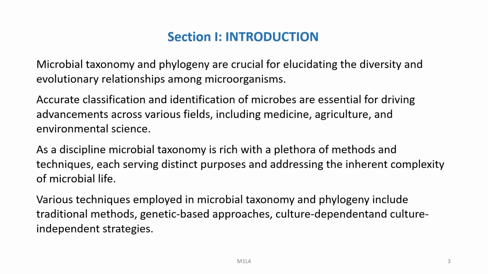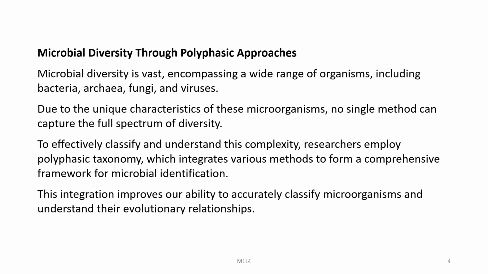Accurate classification and identification of microbes are essential for driving advancements across various fields like medicine, agriculture and environmental sciences. As a discipline, microbial taxonomy is rich with a plethora of methods and techniques, each serving distinct purposes and addressing the inherent complexity of microbial life. Various techniques employed in microbial taxonomy and phylogeny include traditional methods, genetic based approaches, culture dependent and culture independent strategies.